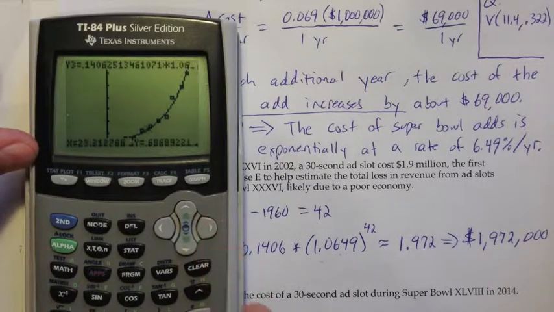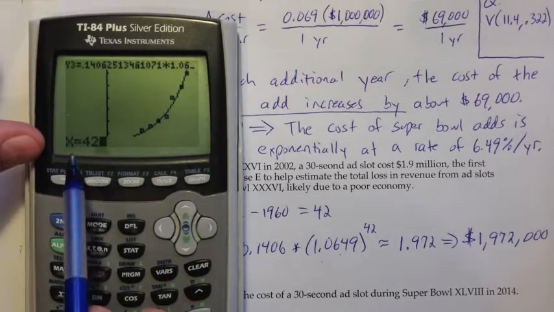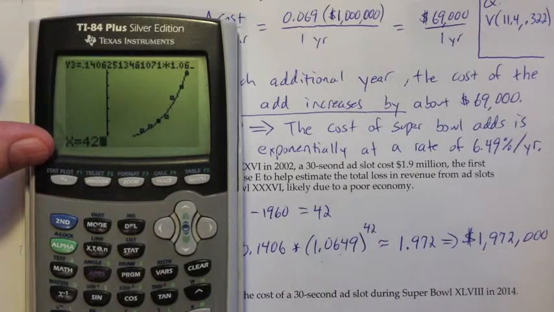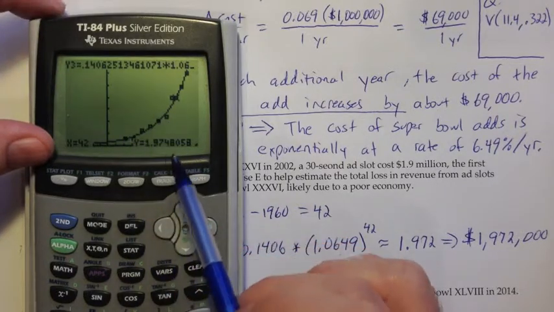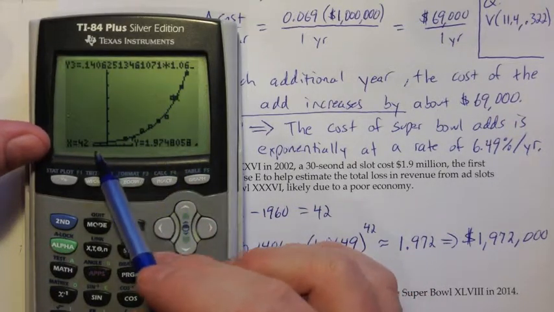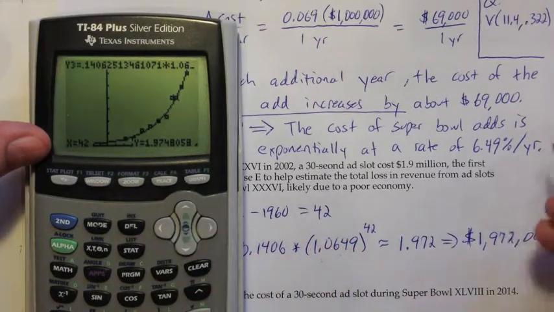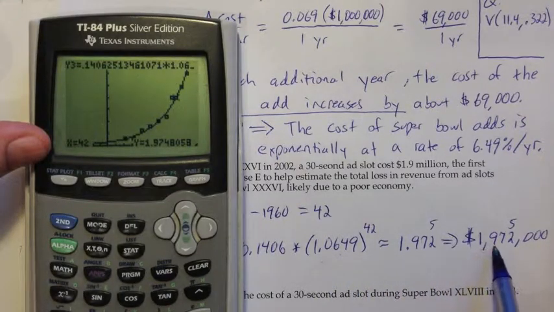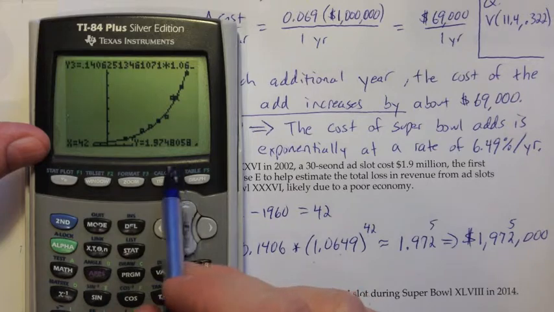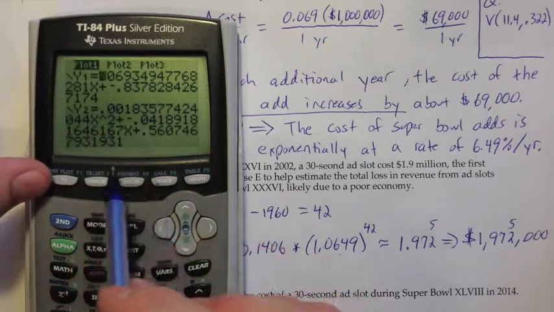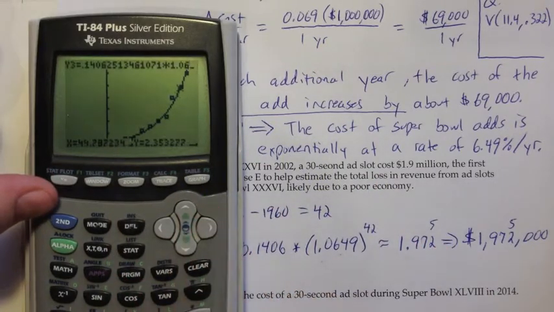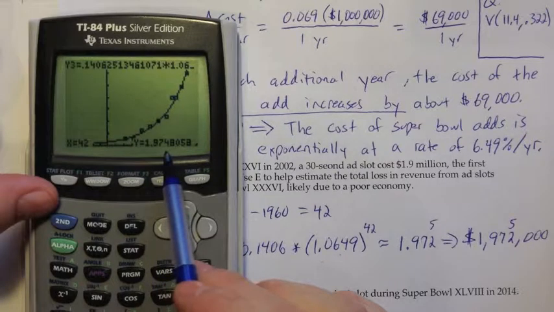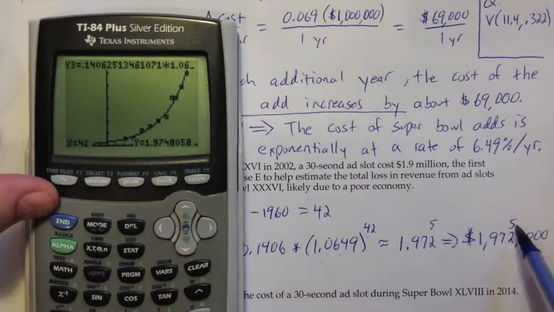And when I'm tracing on that, like I showed you before, if you just type a number, that'll go into the input. So I'm using 42. And then I press enter, and that plugs that into the equation, but not the rounded version. And notice that you can see our rounding error coming into play here. When I do that on the calculator, I get 1.975. So if you use the rounded version, you get 1,972,000. If you use the version that was stored into y equals, which has a lot more decimals and digits on it, then we end up, whoops, we lost that. So let me go ahead and plug that back in real quick. We get 1.975 without rounding. So that's a difference of $3,000.